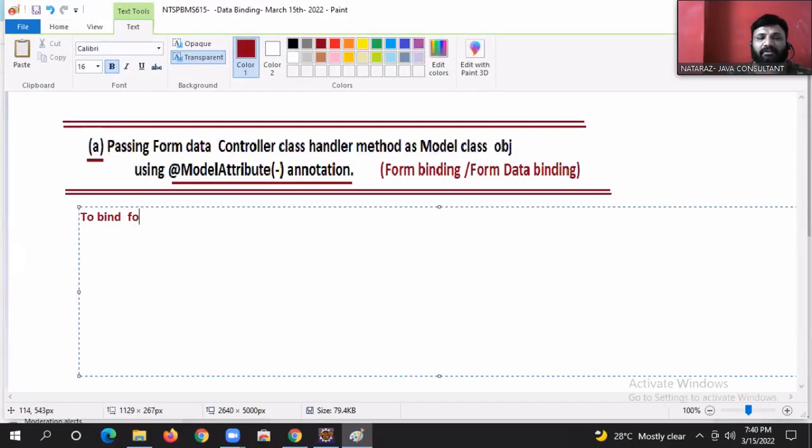To bind form data, that means form page, form component values, to model class object, model class or command class object, we need to do the following operations.